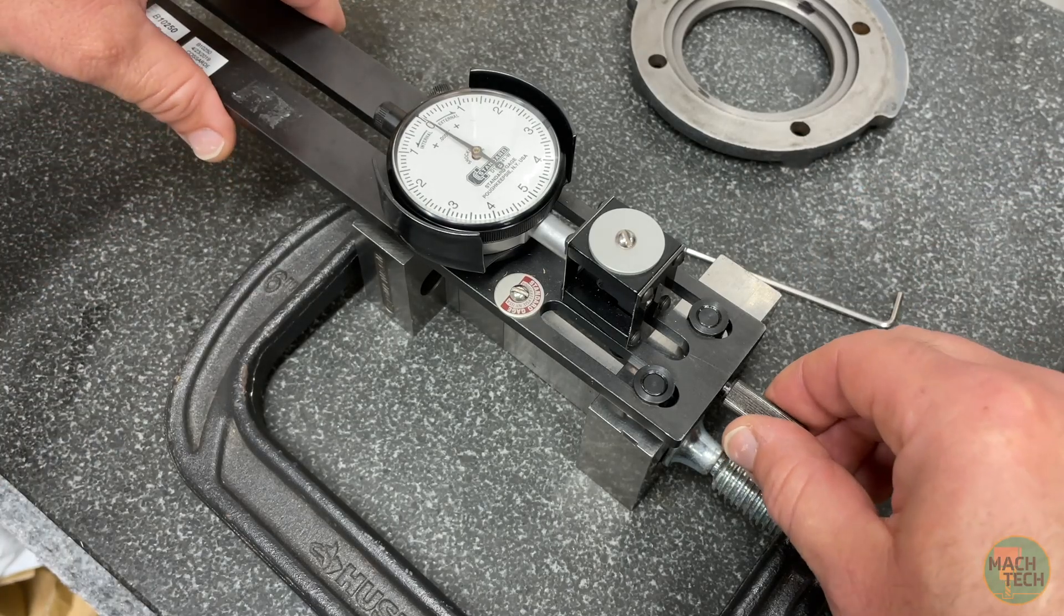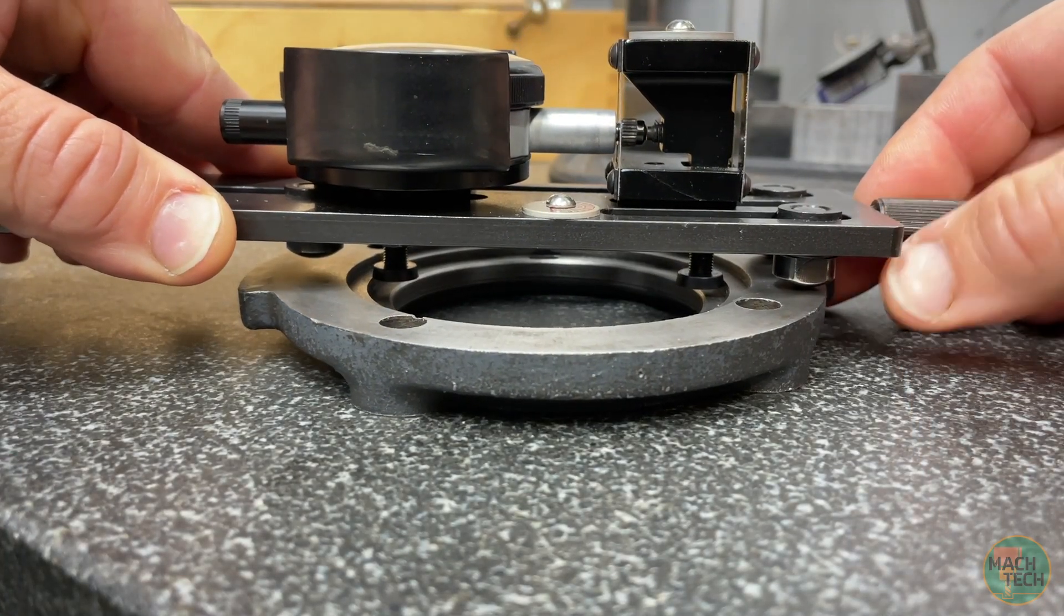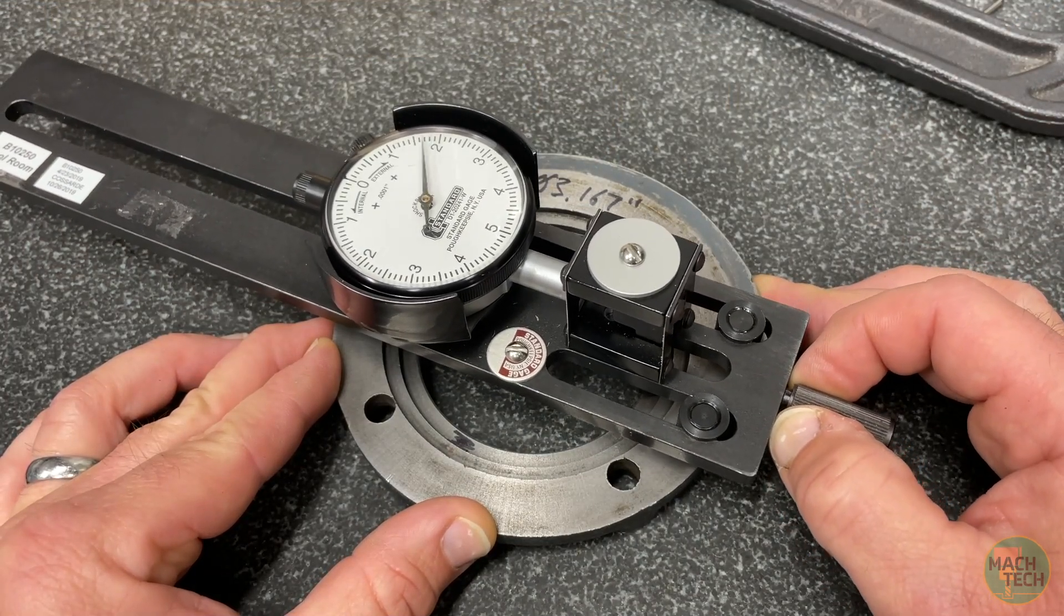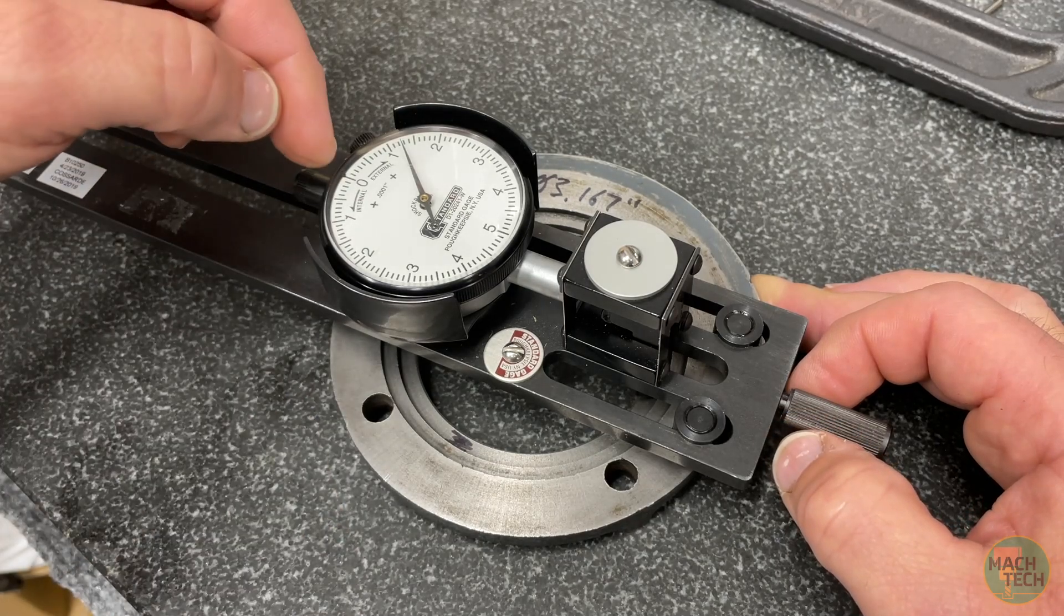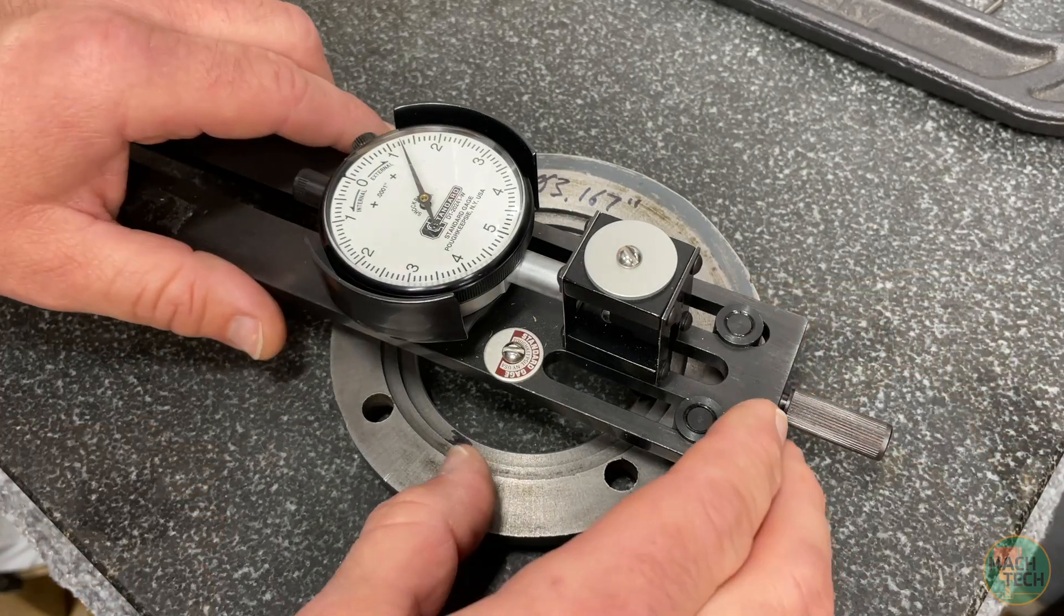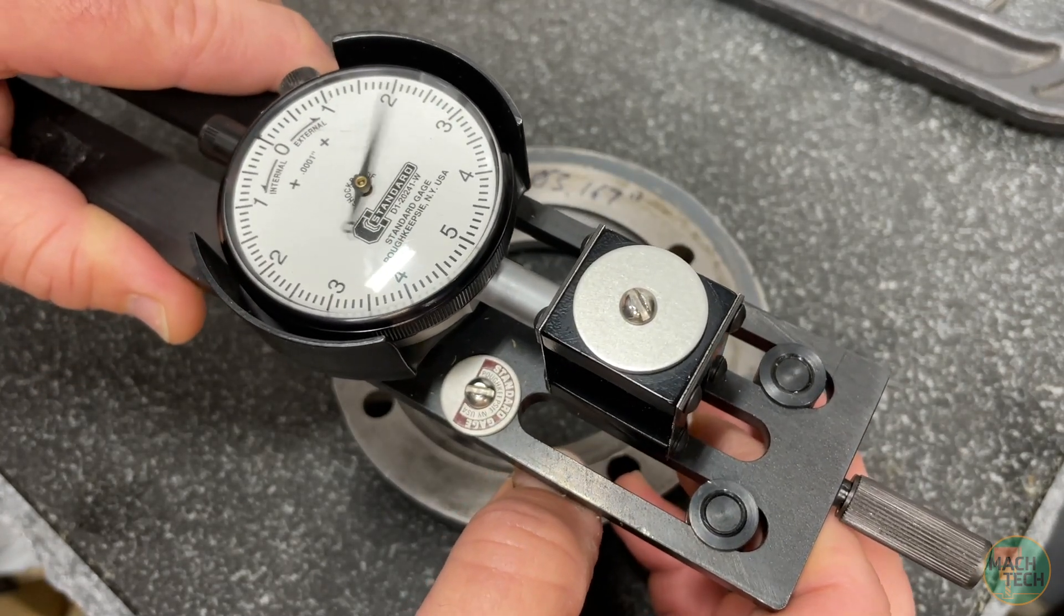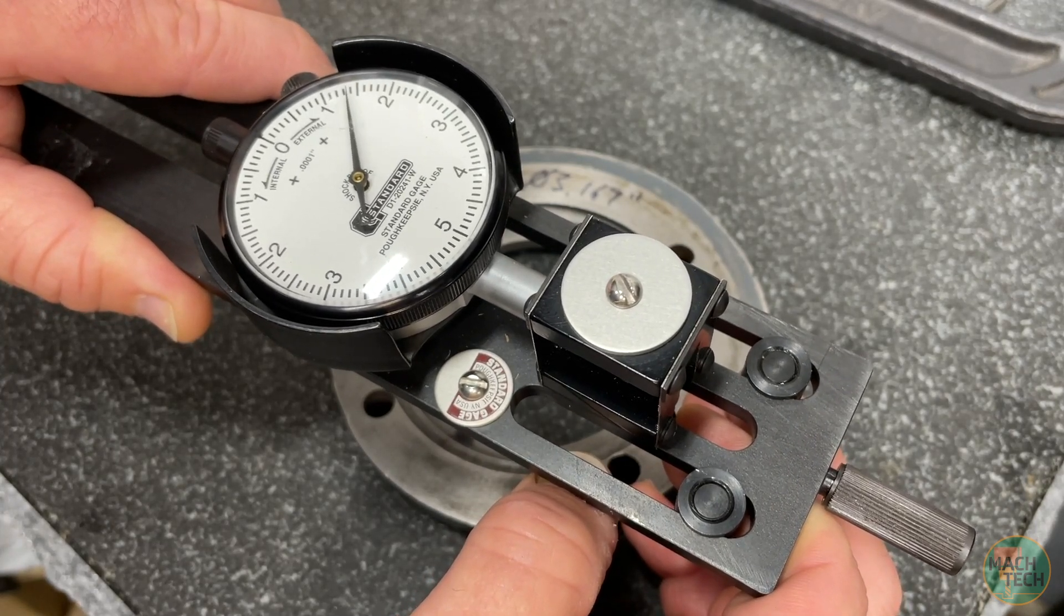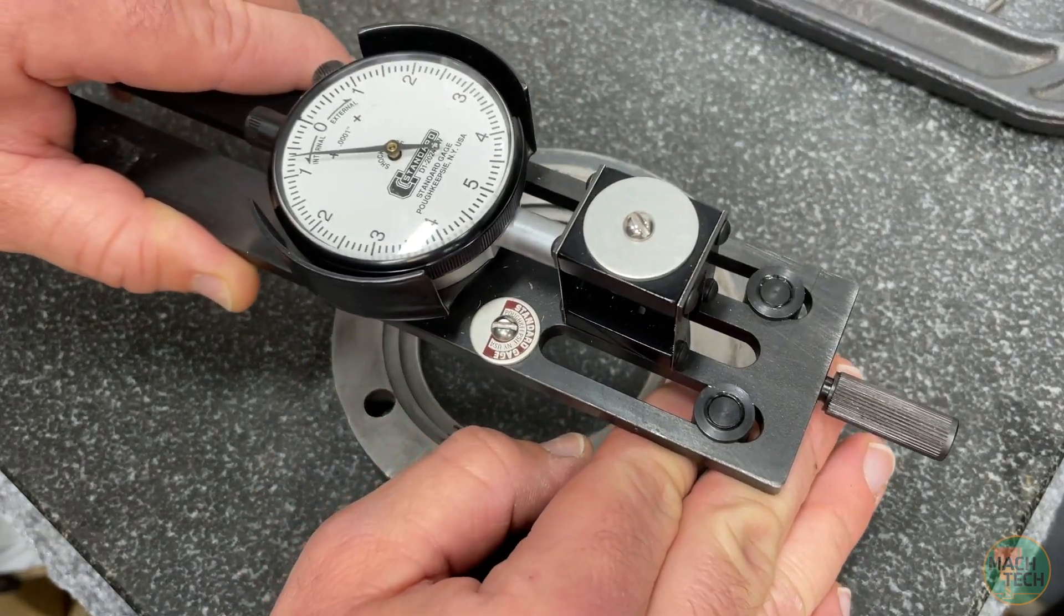And now that it's set, I can transfer that measurement to the part. Okay, so something like this will preload that stylus. Okay, we're down on the spherical contacts. Okay, and then rock it through to find that low spot there. And yeah, so we can see that that right there is the spot. And so that is in the clockwise direction from zero. So that's one thousandth and I don't know, let's call that two tenths. And which direction is it out in? So if I push on the stylus in this direction, that moves the pointer clockwise. This indicator is a little bit sticky. But in any case, so if it's off in the clockwise direction, then that means that the hole is slightly smaller in diameter than what we set on the gauge.